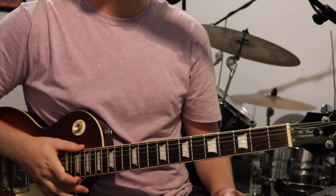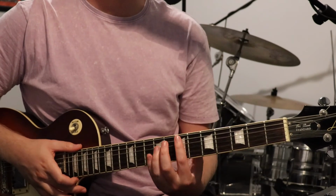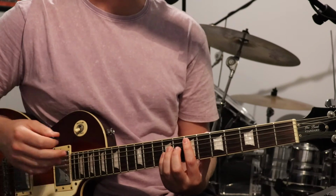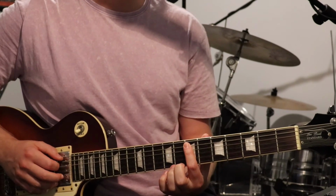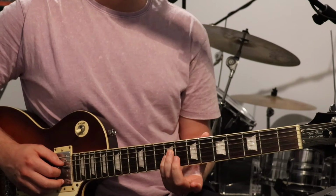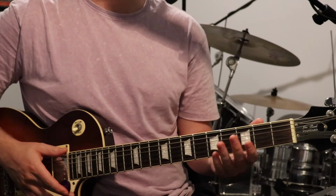The only other slight thing to learn, if you wanted to, right at the very start, there's just an E power chord that happens before the main riff comes in. So that's just 7 on the 5th string and 9th fret on the 4th and 3rd. Just kind of rings out, and the bass line just plays.